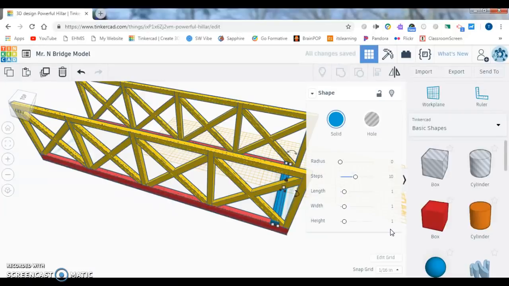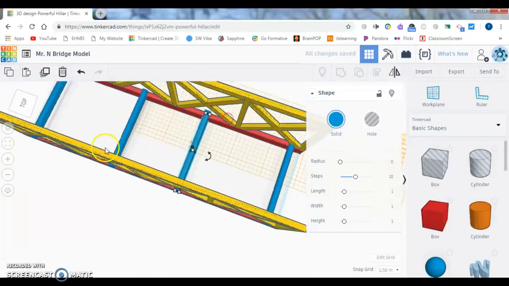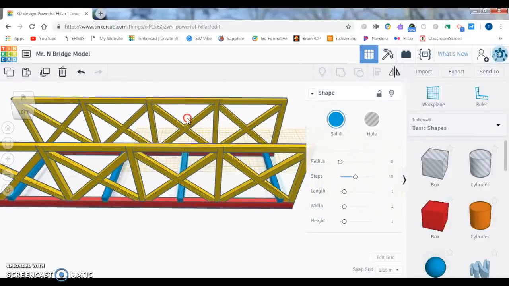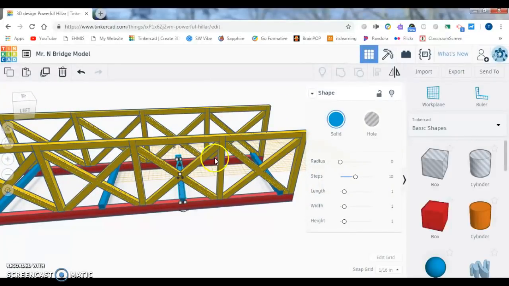Since we put one there, let's copy and paste and put one on the other side. Same location. And we're just going to go through that same process and just keep putting our roadway pieces where they belong. Just one thing I want you to keep in mind, like Mrs. Bonds and I told you earlier with your projects, make sure this area over here in the center is completely open for the tester. If you cover it up, then most likely, when we go to build our final model, it's not going to work the way you want it.